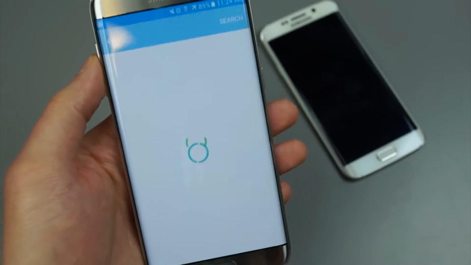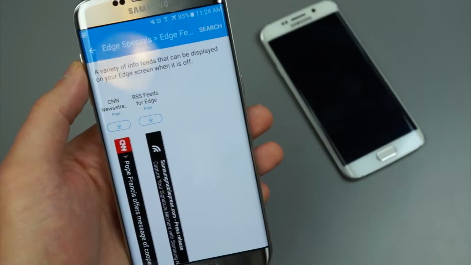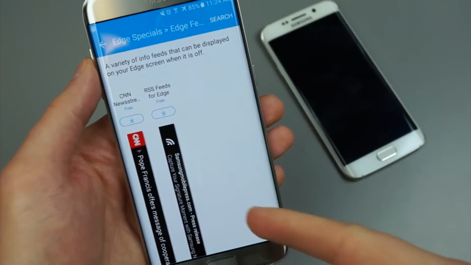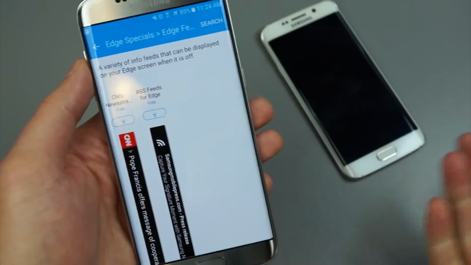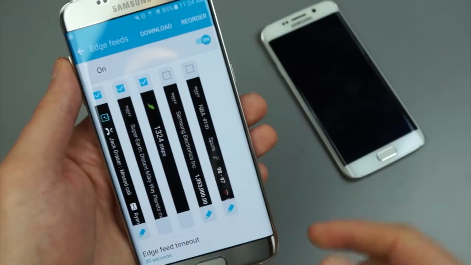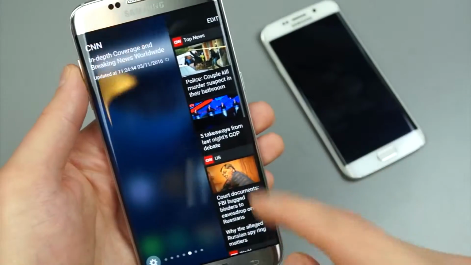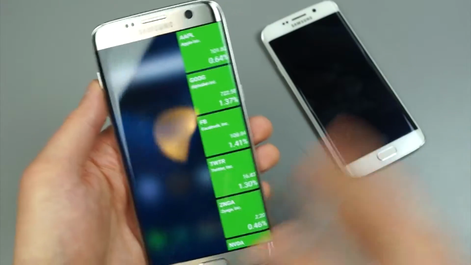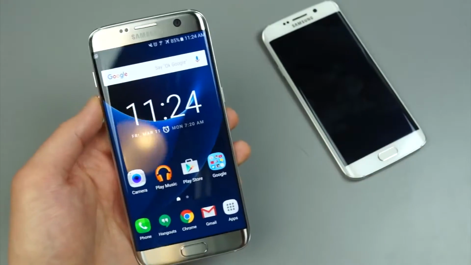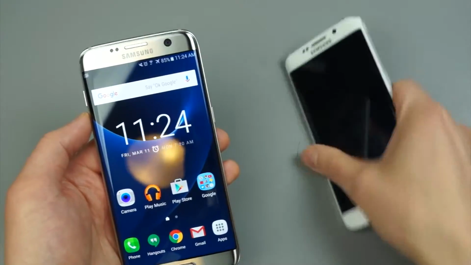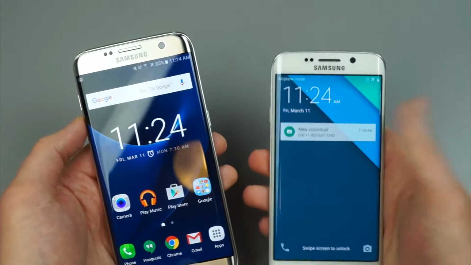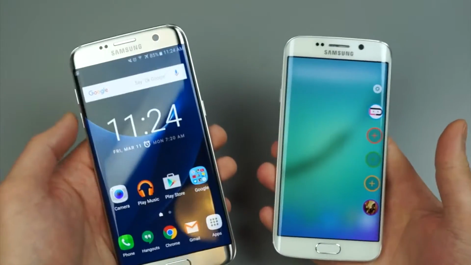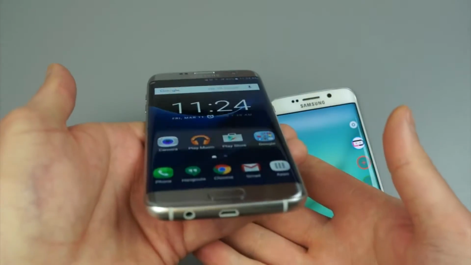You hit download, and again it'll take you to the Samsung App Store. There's not many that are available for the lock screen. There's an RSS feed and then a CNN news stream. So not as much as there currently is for the complete panel that you get from the home screen or whatever app you're on. But like I said earlier, Samsung did a lot. At least when you compare it to only having People Edge on the S6 Edge, they added a lot more value to having this curved display.